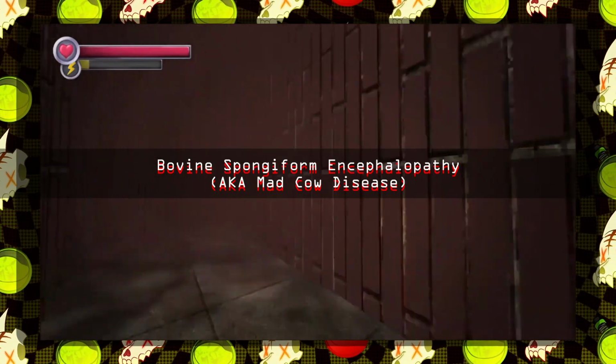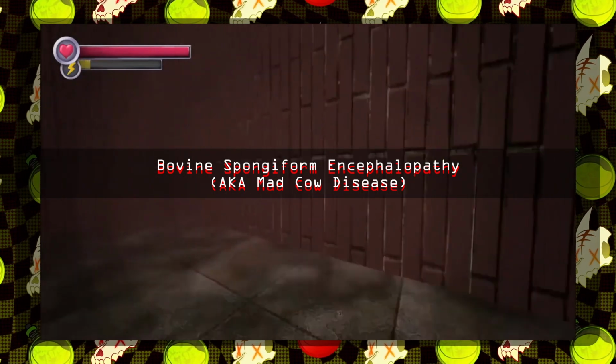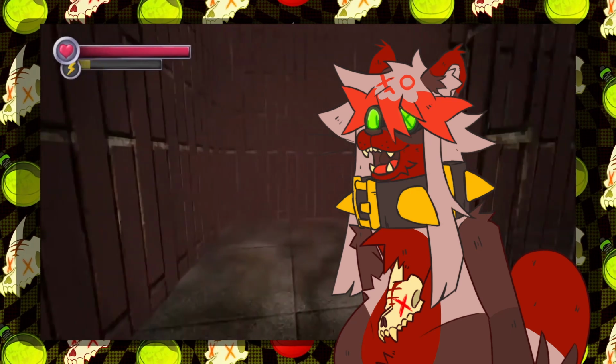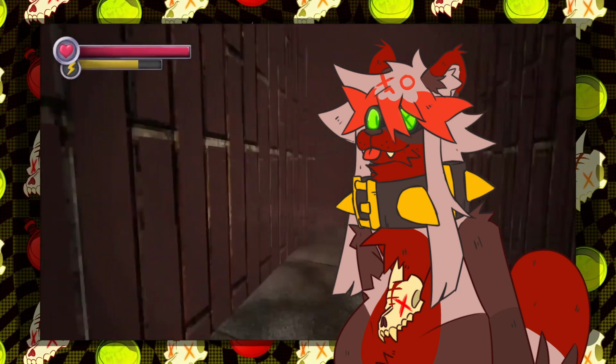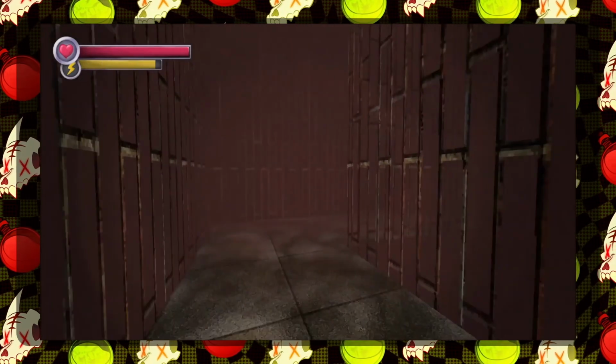Bovine spongiform encephalopathy, which is also known as mad cow disease, is known to cause deterioration of the brain. One of the symptoms of an animal with mad cow disease is that it loses the ability to control their legs. Remember the legs? You're starting to see where this is going.